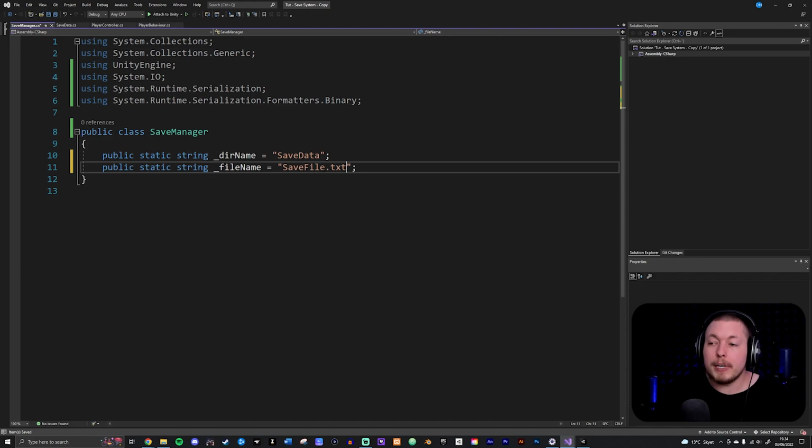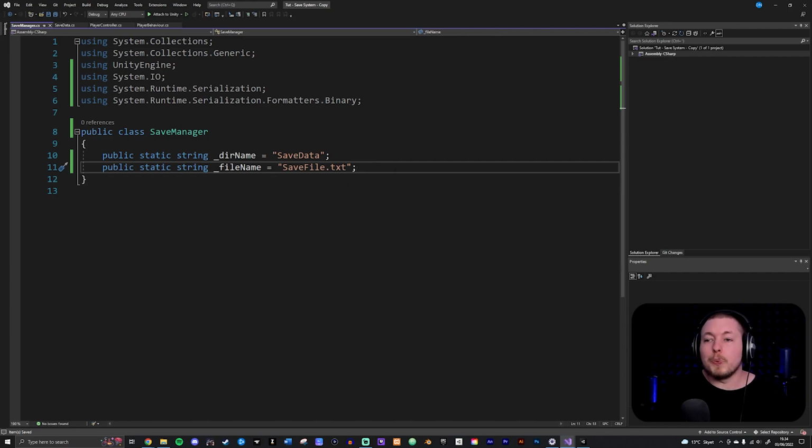And then we want to change it into something like savefile.txt. Now you can make this into any kind of file format that you want, just make it into a TXT file if you want to do that, because it's not really going to matter because it's going to be binary. But just so you have a file format for this particular file, just add the TXT afterwards.